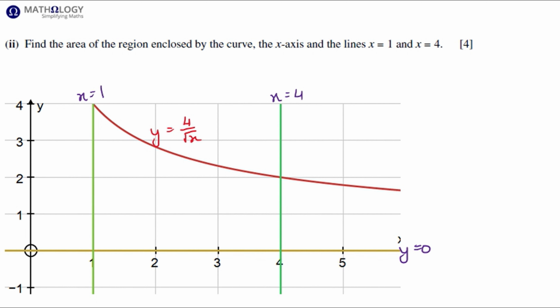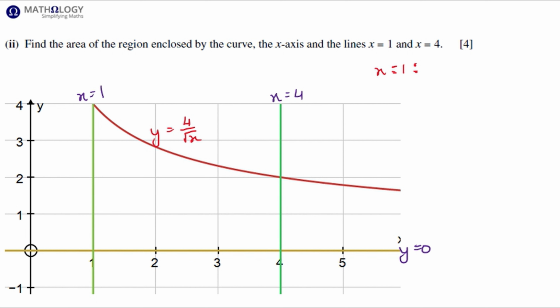Right, so we're looking for the area of the region enclosed by the curve, the x-axis, the lines x equals 1, x equals 4. Now to sketch the function y equals 4/√x, it's not a typical function that you're accustomed to. Because we're dealing with a surd, just choose values of x that will give you a nice neat value. You obviously cannot choose x equals 0 because you're going to have an asymptote on the y-axis. So choose x equals 1, and all you want is just a couple of points to get a rough idea what the curve is going to look like.